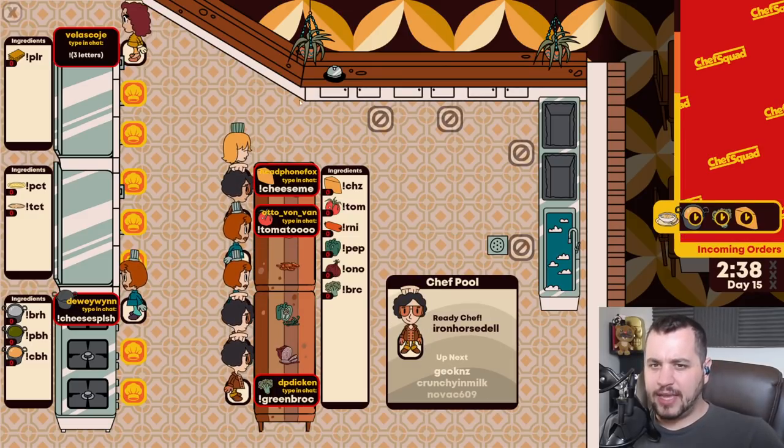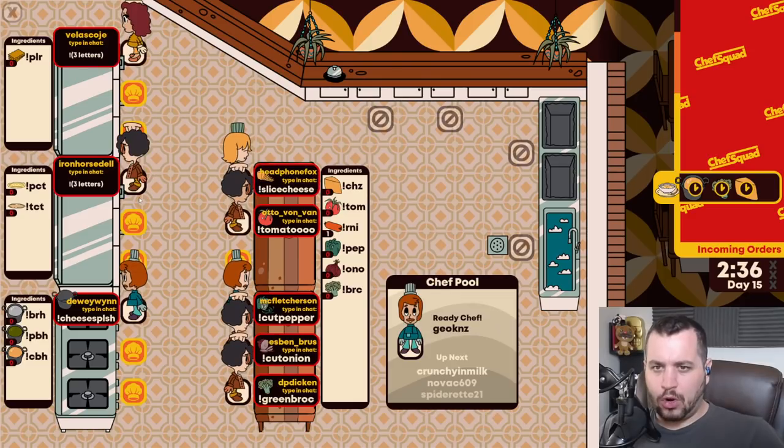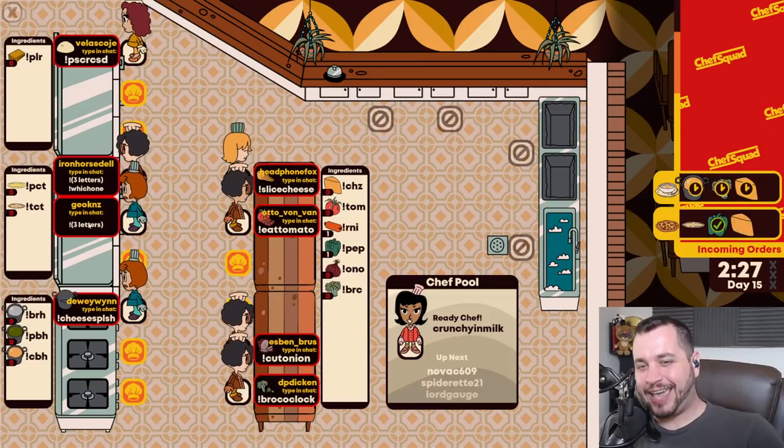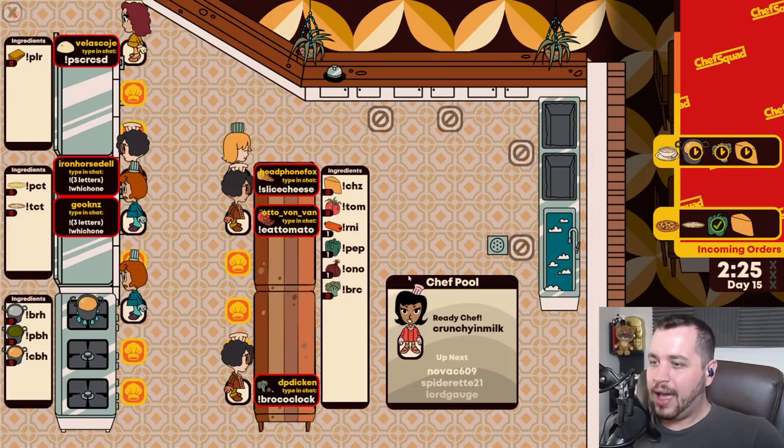We're gonna need cheese broth. Ooh, that's fun. Dewey, cheese broth, please. Velasco, we're gonna need a lasagna from you. Iron with a normal crust, and then Gayok, that's gonna throw me. Tiny crust, please. Gayok, if you could get the tiny crust for me.